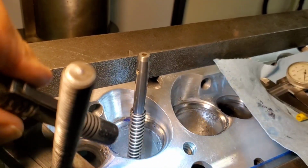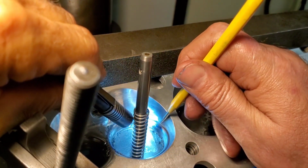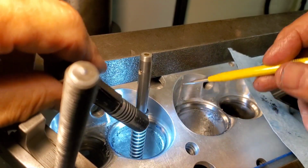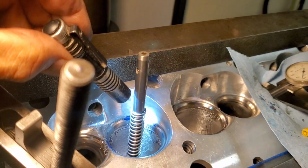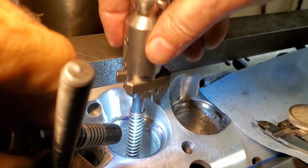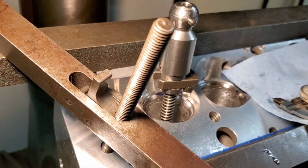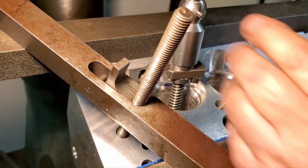You like that? Take the stylus, and if you look there, oh man, that just rolls right in there. I would say you could probably take another 5 or something like that, see what it looks like. That's gonna work really good. What I want to do is we'll get this done on this one, measure it, calculate the percentage, and if you're good to go with that, then I'll proceed.